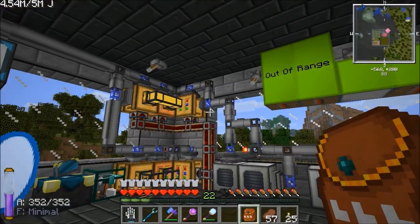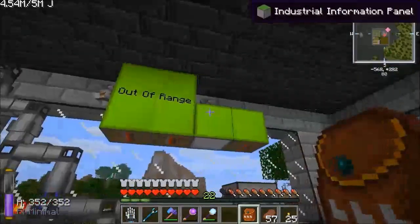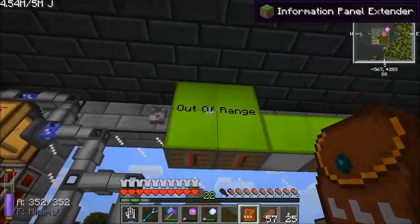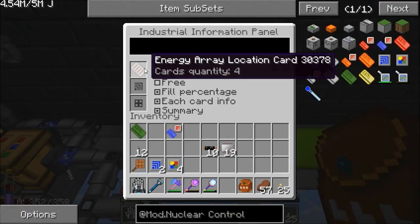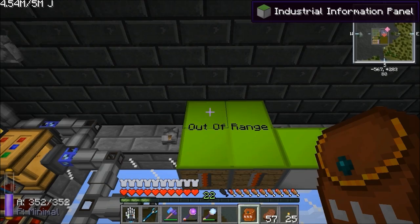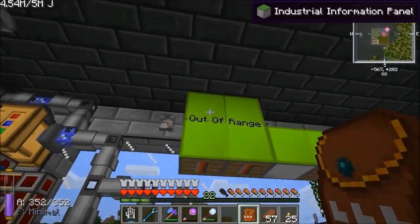Okay, I'm back and I've made all the bits I think we're going to need. Now, first of all, you can see I put 2 more panels down here, 4 and 2, same as upstairs. In the 4, I put an energy array location, exactly the same. I've set it to the same, so that should be showing us the same as what's up there. But it isn't because, as you can see, it's got a big outer ring symbol on there.